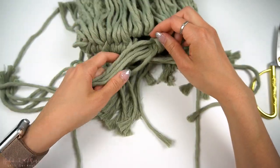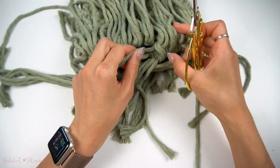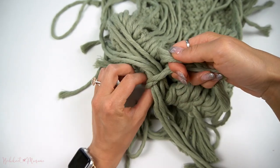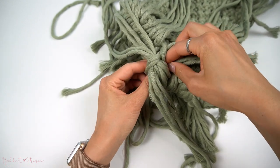So what we're going to do now is we're going to crisscross the anchor cords and then we're going to use the remaining working cords left on the front and back sides of the pattern to finish off the square knots.